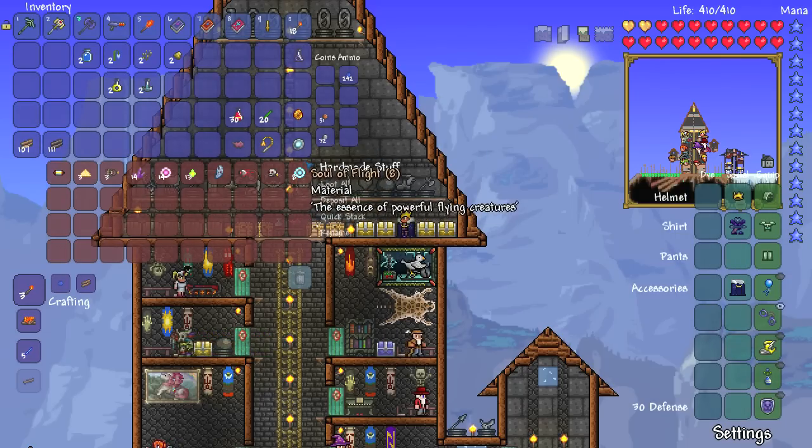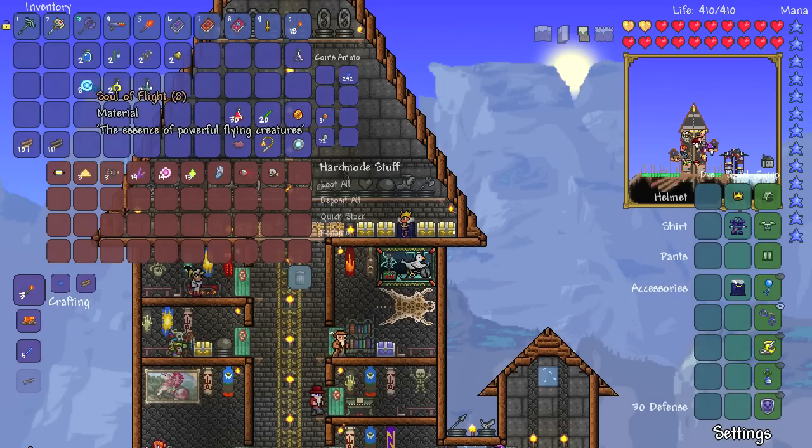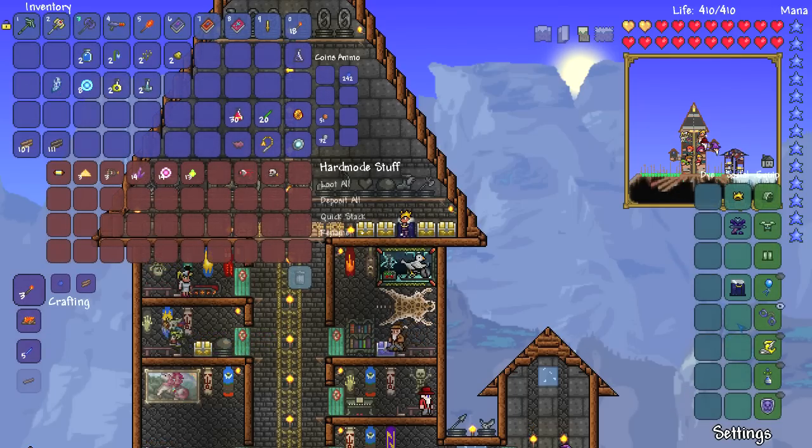But anyways, let's get into this episode. The first thing we're going to do, ladies and gentlemen, is try and get ourselves 20 souls of flight. By doing that, we should be able to convert this tattered B-wing here into some bee wings, basically. Have ourselves some proper wings at long last.